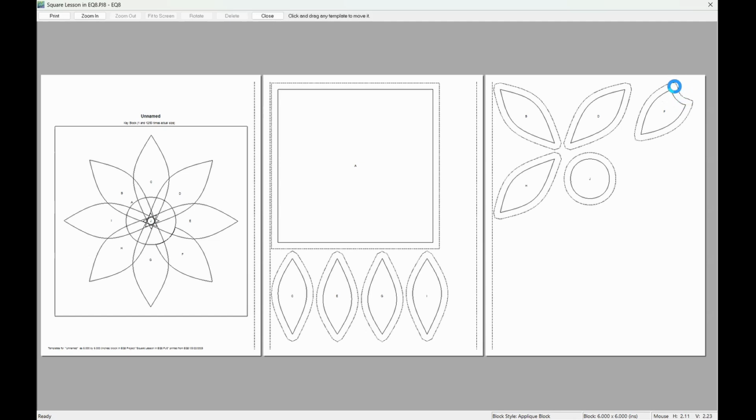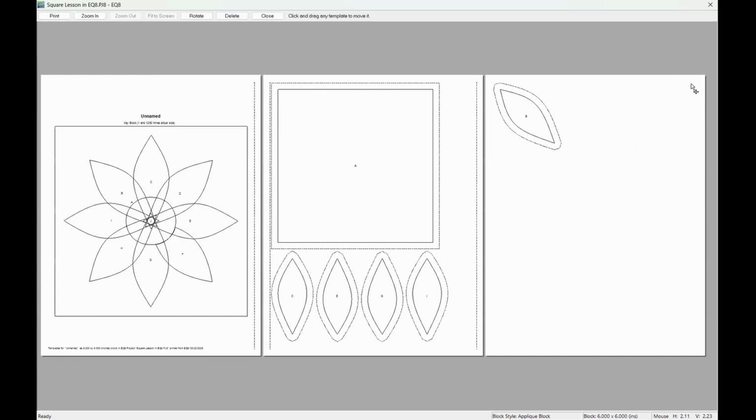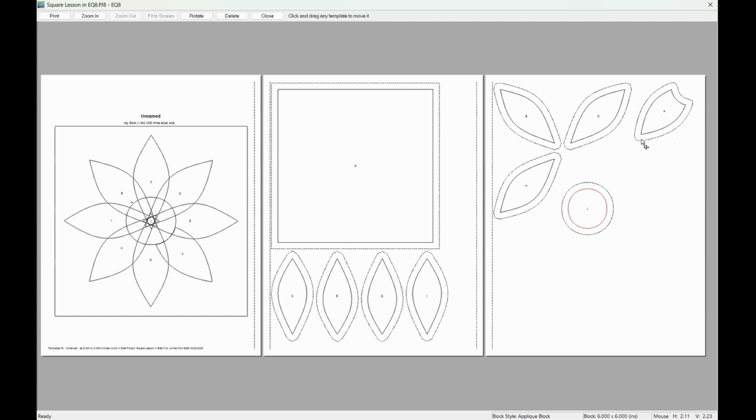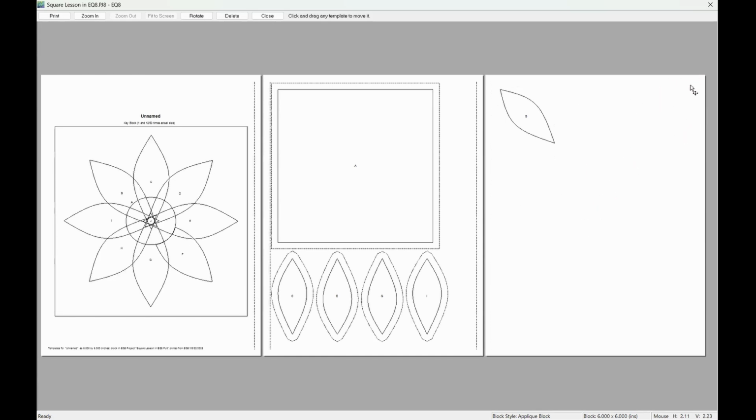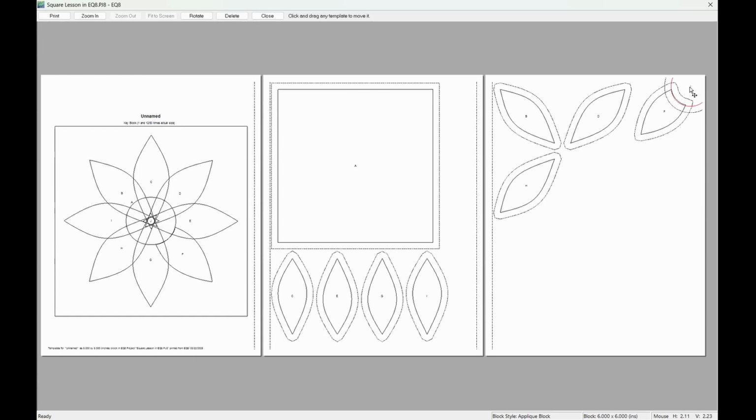So when you go to use this piece, you can leave the seam allowance flat because it's going underneath that circle. And then the rest you can fold under so that you get a petal, but this little extra right here is all that's underneath the circle. Okay, Sally? Yep. All right.